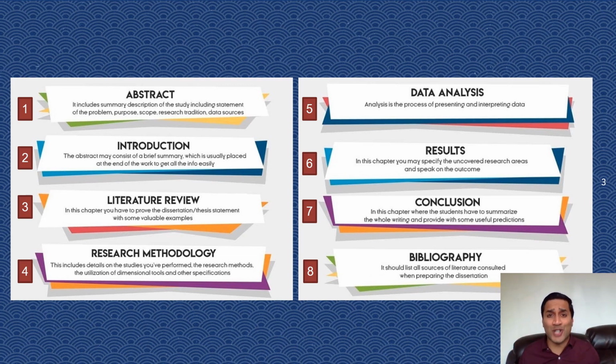Moving on to the introduction part. The introduction is slightly different from the abstract itself. The abstract gives a brief summary, but the introduction, which is the first chapter of your PhD thesis, is one of the most important chapters, where you should introduce the topic, introduce your PhD thesis, and also explain what the readers should expect in the consecutive chapters. At the end of chapter 1, you can give a brief summary of each chapter, what the reader should expect from this thesis.